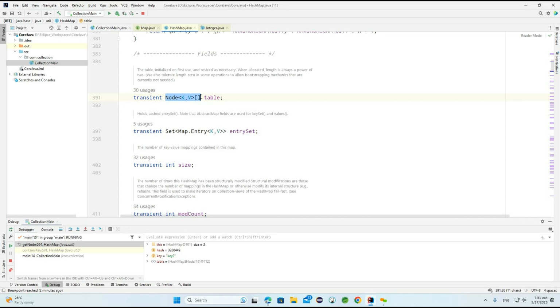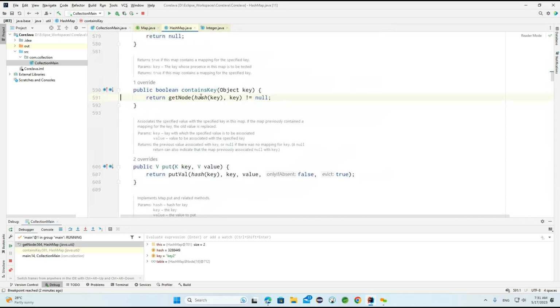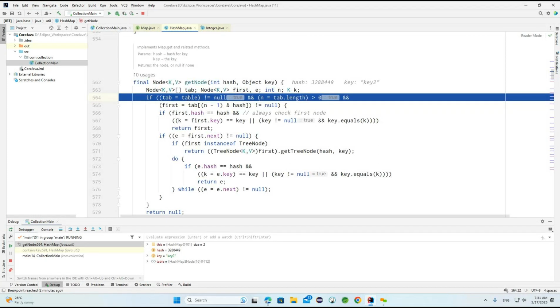Node array means we are going to store multiple node objects here. So the reference variable I am initializing into this particular tab; this tab is also the same node array.